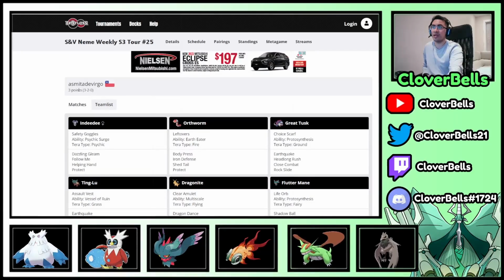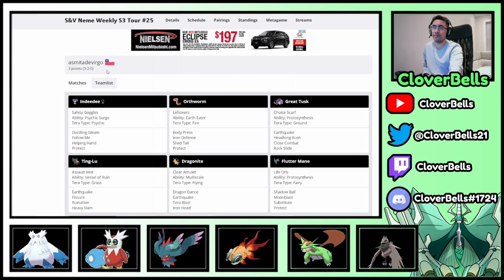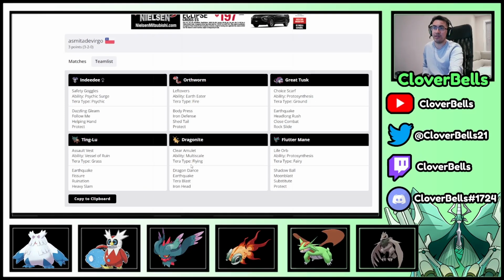And then over here, from the Neme Tour, which is basically today, the 3-2 result. But if you look, it's the same idea, right? Great Tusk here with, of course, Earthquake damage next to Orthworm. And then you also have Dragonite too with Earthquake, and then Tinglu again with Earthquake. So three Pokemon here with Earthquake. I think this is a little overkill. But you know, the same kind of concept. I don't know why Indeedee is here. I guess I can kind of understand it, but I don't really think it's necessary. Maybe it's just providing Shed Tail setup here, but okay, sure, I guess that works.